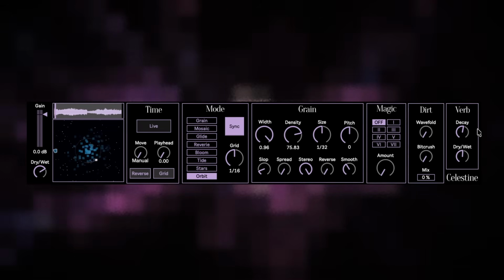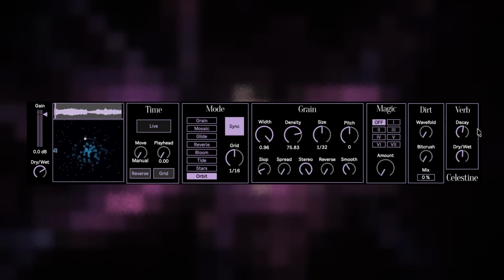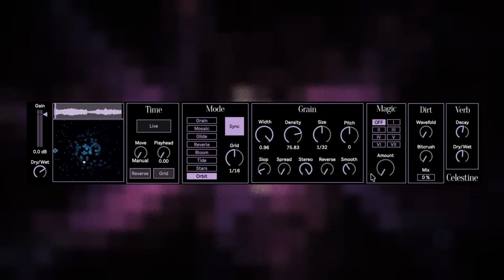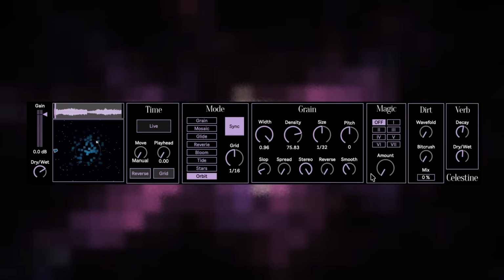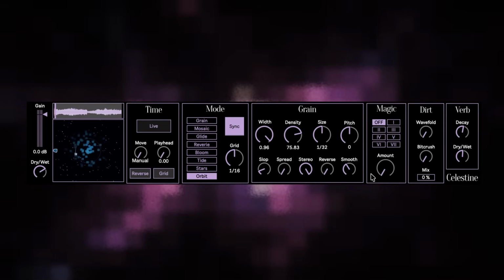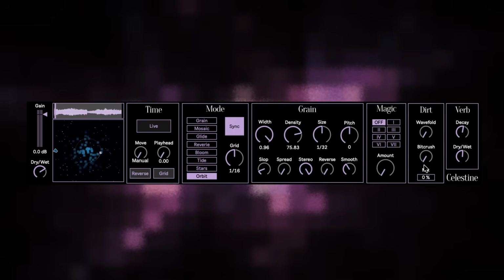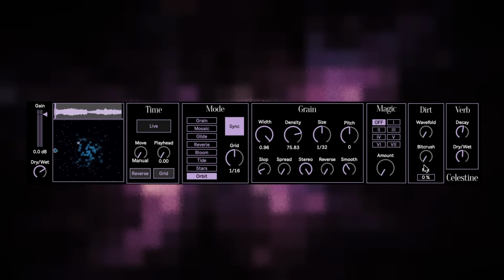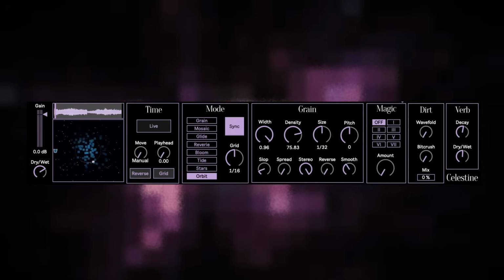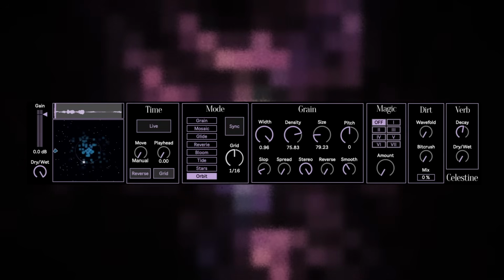Okay, effects. If you've used other devices of mine, you'll recognize this magic panel. It's just another quick way to add interest or variety to a sound. It hosts 7 artisanal effect algorithms, and each is controlled by the magic dial down below. We'll play around a bit here.